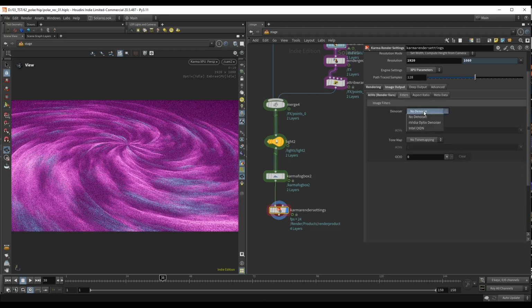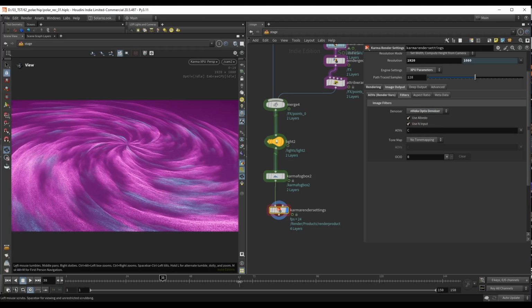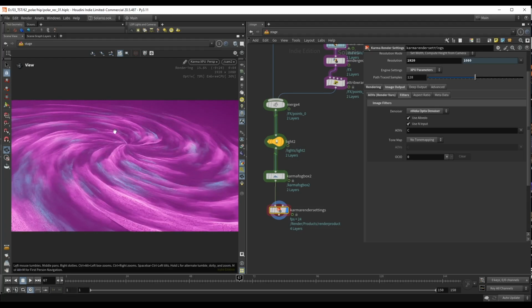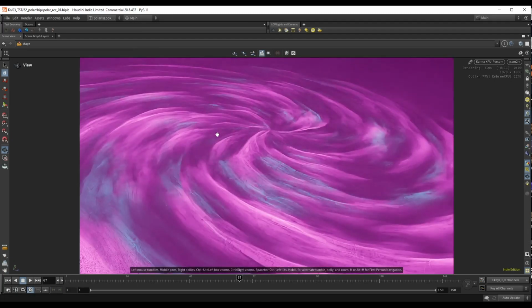And also sometimes the denoiser, this OptiX denoiser, can give you some pretty cool results when you are rendering particles. So if I turn this on, it's actually working quite well in this case, and it's fairly fast as well. So if I just preview a few frames, maybe we can do Control B, preview this in full screen, we can see that it's actually doing a fairly decent job.